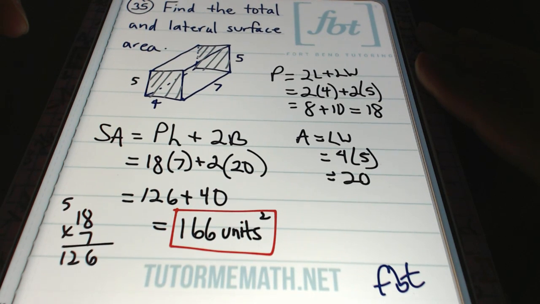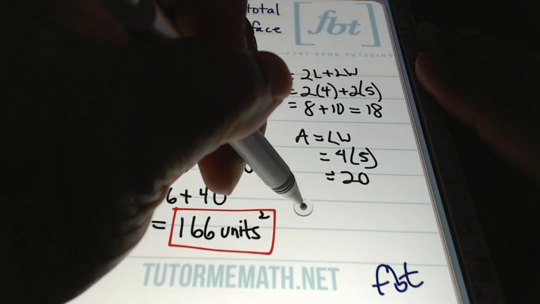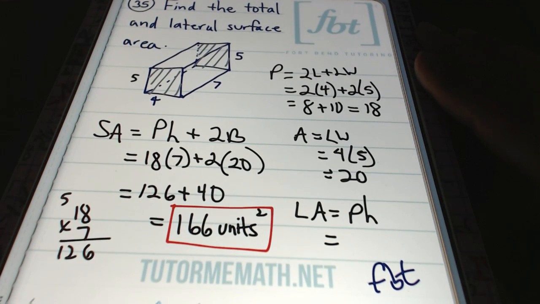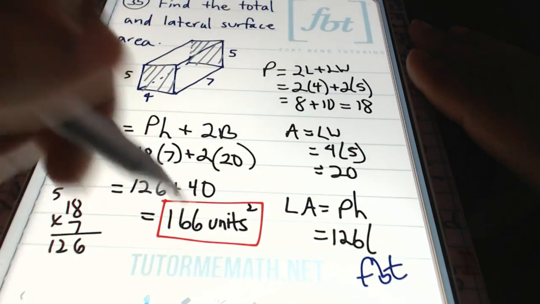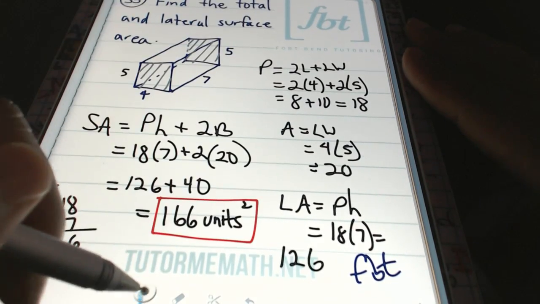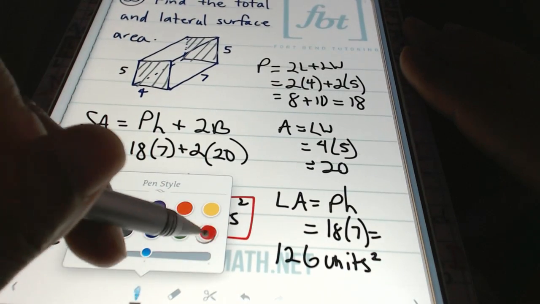Red boxing it, guys. Now, as far as the lateral surface area is concerned, the lateral surface area is simply the perimeter times the height. But recall, we already found this value. We said that the perimeter is... no, we didn't say that, that's the final result. Let's go back a step. The perimeter was 18, the height was 7, and this equals 126. So this gives you 126 as far as your lateral area is concerned. So this is going to be units squared, always to the second power when you're dealing with area, guys.